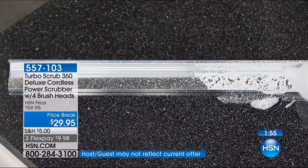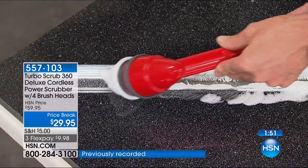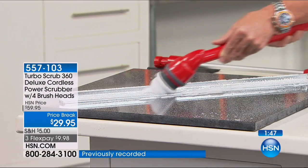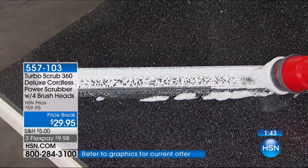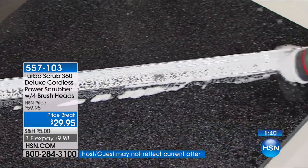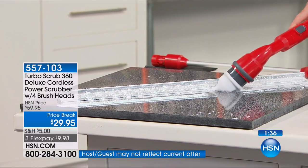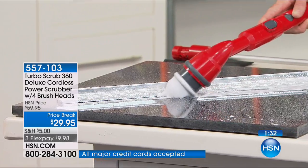You have to bend over, you have to reach, you have to put on your cleaning clothes. Next thing, you're breathing in all the nasty chemicals, if that's what you're using to clean. You're falling in the tub, you're slipping, your back hurts, you're sweating. Or you just attach this extension wand to this, and let this, I mean, it sounds so cliche, right? Say it does the scrubbing so you don't have to, but look at it go. It's like sending in a tornado of clean.